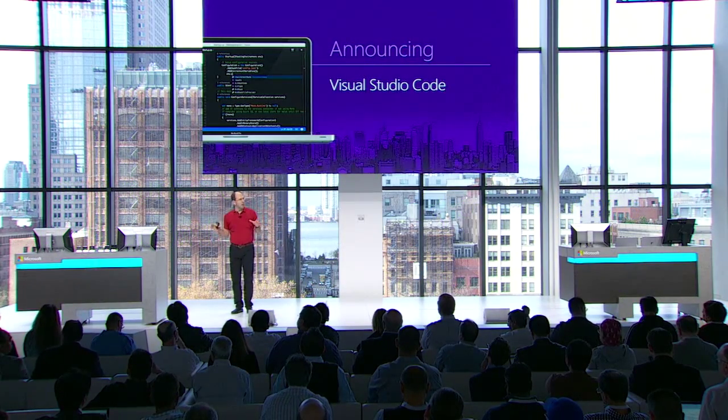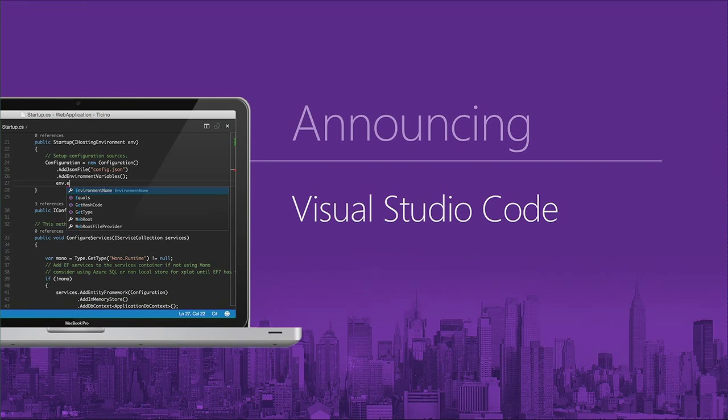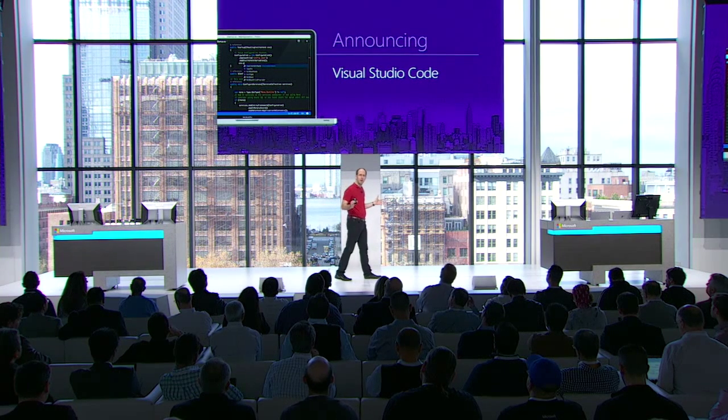Now, our goal here with Visual Studio Code from the very outset has been to be open. It runs on any platform, Windows, Mac, and Linux. It supports developing apps using any language or any technology, as you saw. And one of the things I'm really excited to announce today is we're going to take that open approach one step further by officially releasing the source code of Visual Studio Code as open source as well.